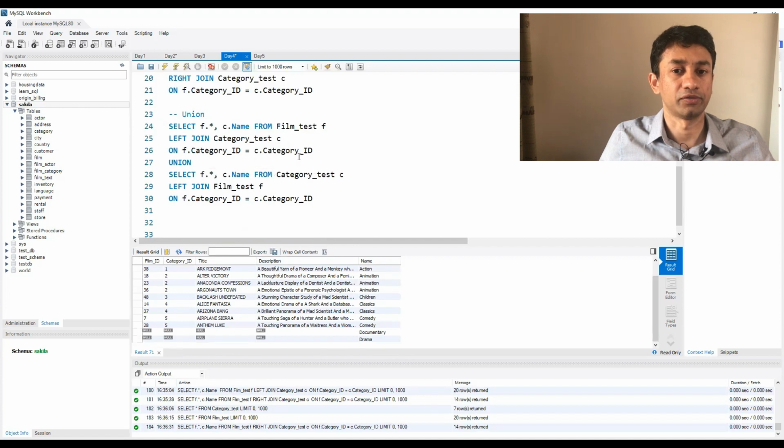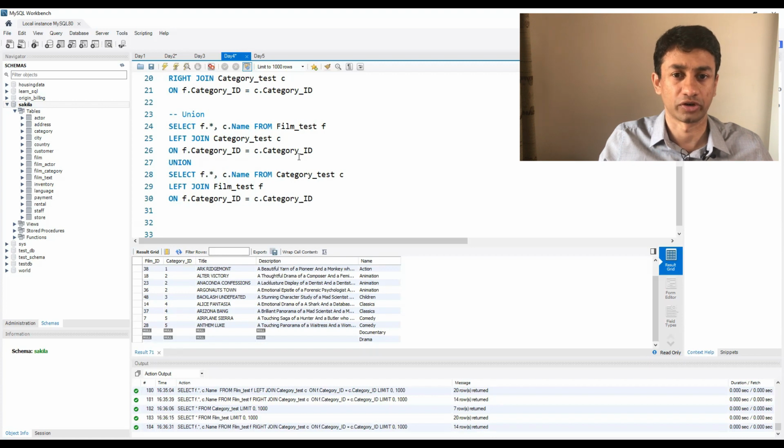So the last part for today is the full outer join. Depending upon the database that you are going to work on, the syntax or the ways to implement this would slightly differ. For example, the MySQL that I am using right now does not support the full outer join. So there is no command as such as full outer join. It has inner join, left join, and right join. But if you try to give a full outer join, it will not work.